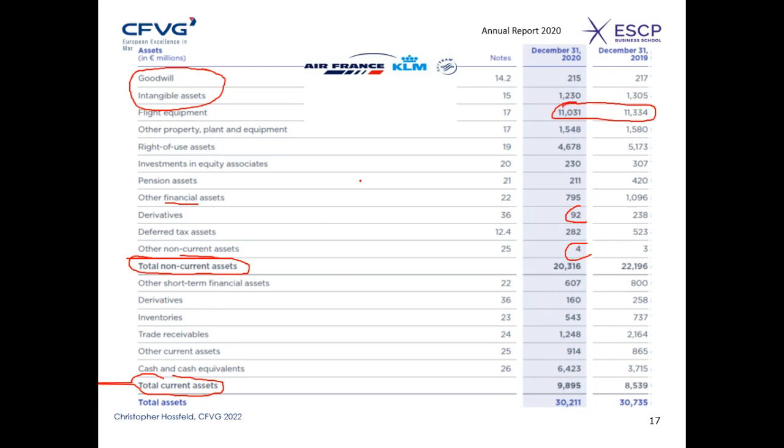So what could be intangible assets? Do you have examples of intangible assets? And as I said, goodwill is one of those. Maybe someone can tell us also what goodwill is. So what are intangible assets in general as examples, and what is goodwill in particular, if someone knows? Anyone?